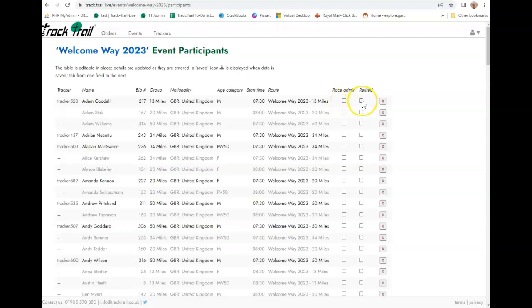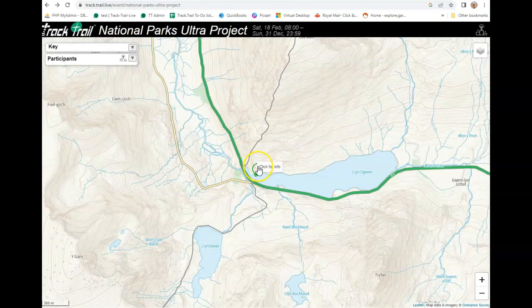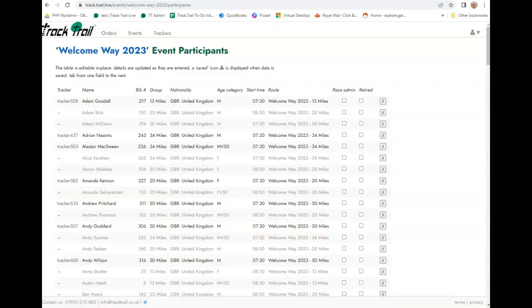The final button, not so much applicable to expeditions, but you can mark people as retired. That would then remove them from the leaderboard, and it makes the flag turn black. It makes this flag here go jet black, so it's very easy to say this person is no longer participating in the expedition or event, so you can take your focus away from them. You can of course click the button to completely remove that, but we would never recommend doing that for an expedition. Best thing to do is just set them to retired or simply power the tracker down.